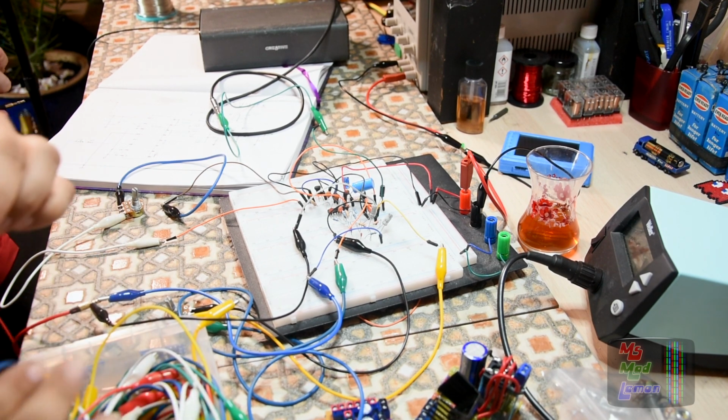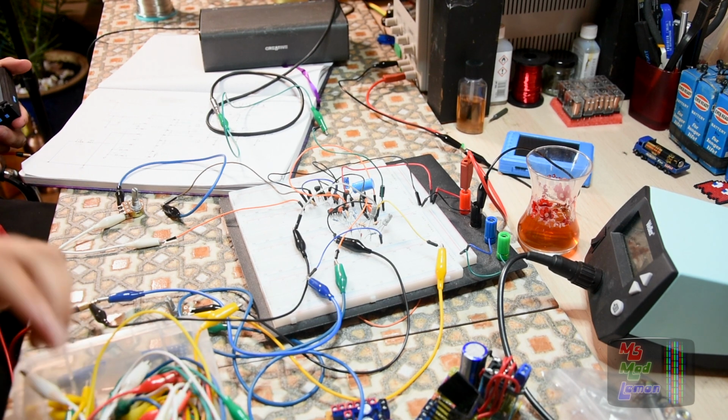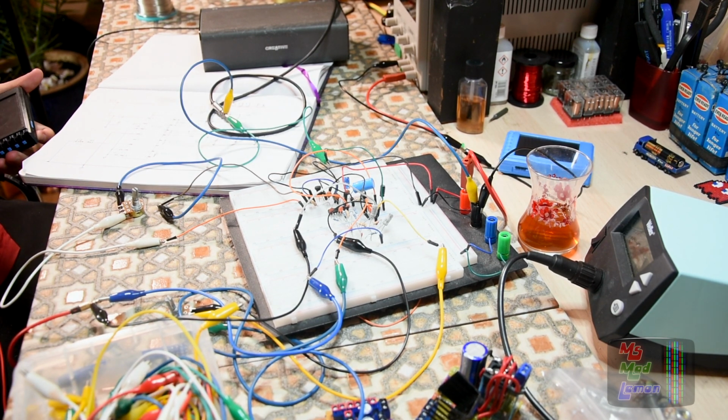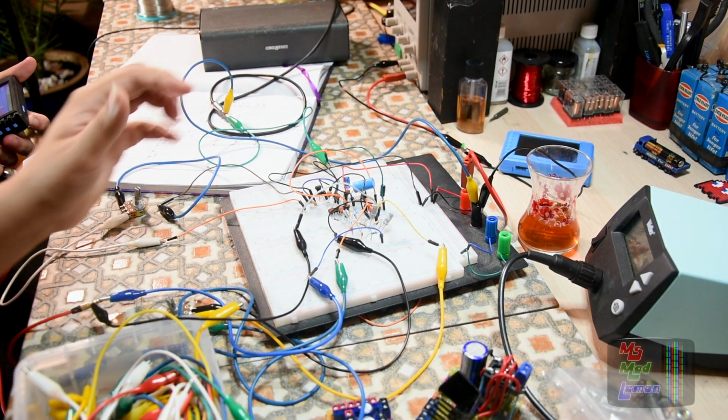Freaking stupid loud noise. I'll disconnect that just in case. Yeah, it's lost, I think. If I've got it on there, geez. Turrican 3 shooter, yeah. SID. Okay, so let's give this a go. Hopefully this will work now.